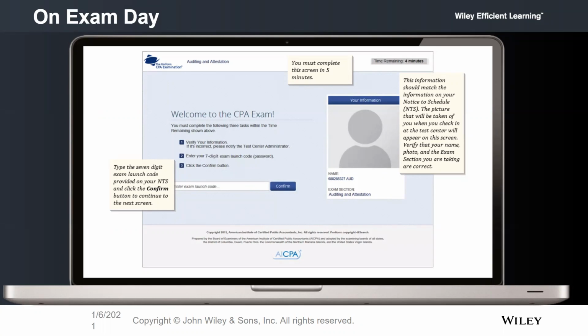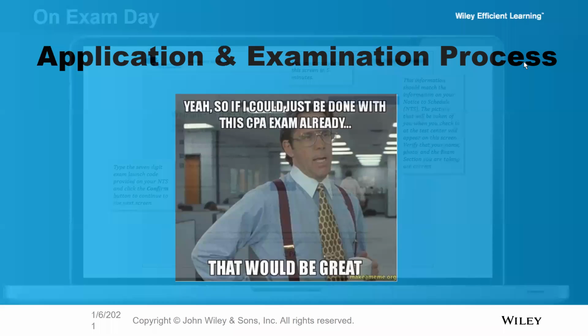One major point of that is you have a time remaining, as you might be able to see right here. Your time remaining is something that you need to keep in mind, because if you run out of those 10 minutes, you will actually have to reapply for a new exam. You definitely do not want to make that mistake.